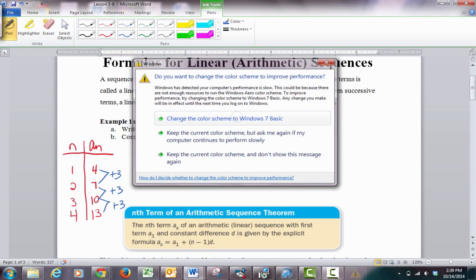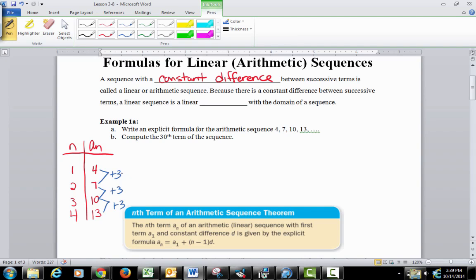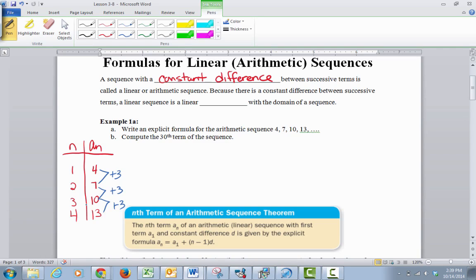So what we need to do, sorry about that, what we're going to do here is we're going to use that to help make our equation. Okay, so right away I know that my constant difference is equal to my slope. All right, so I want to make an equation of a line here with that. I'm going to say that a sub n, I'm going to pick one of my points. Which point do you guys want to use? The first, second, third, or fourth point? Second. Second point? Okay, we'll use second.